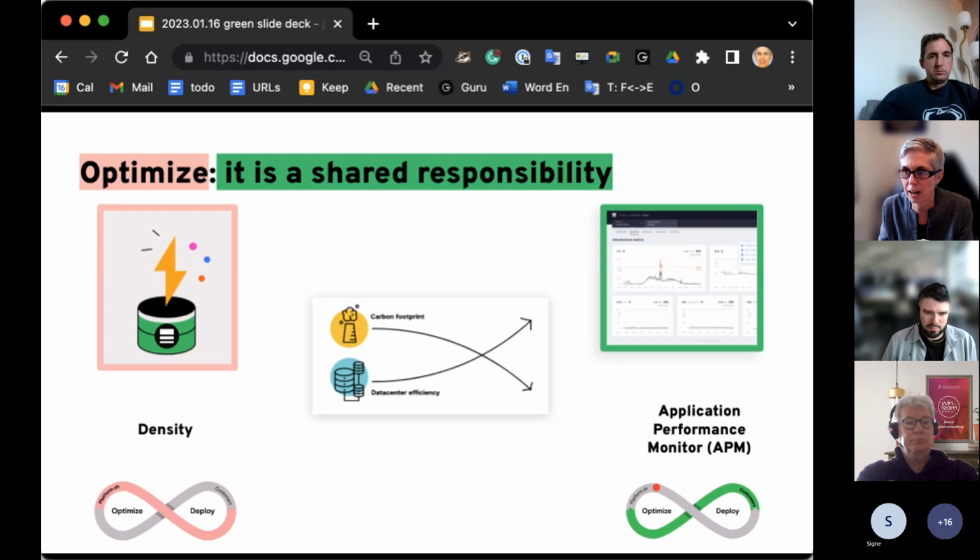So if you have an application performance monitor, an APM like Blackfire, not only can you see how your code is running, you can see bottlenecks, you can resolve them, and you can see your resource use diminish. And so this is win-win. You get this high density cloud computing, which is less resource intensive compared to on-premises, and even with your own deployment to the cloud. But you get a faster final product as well.